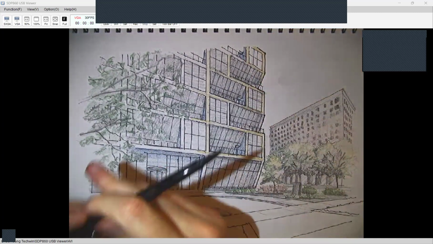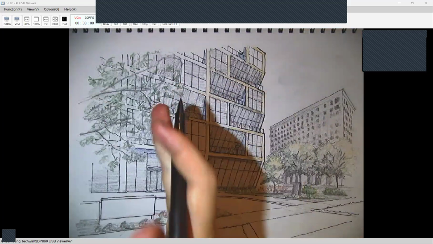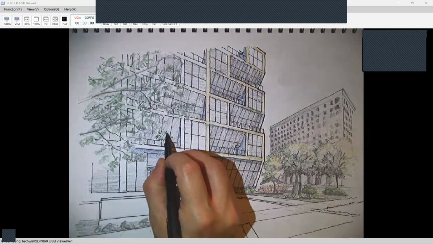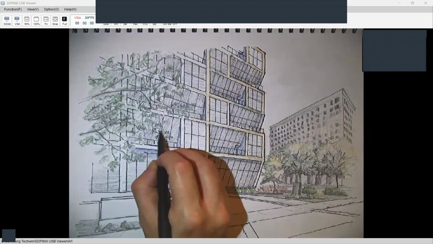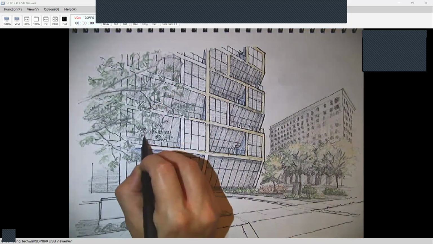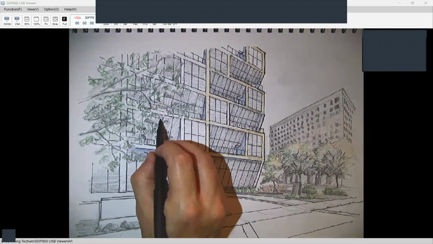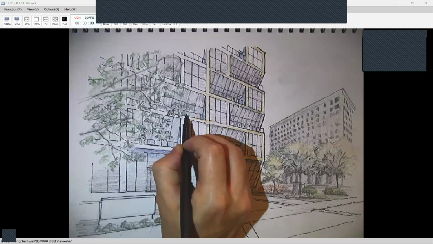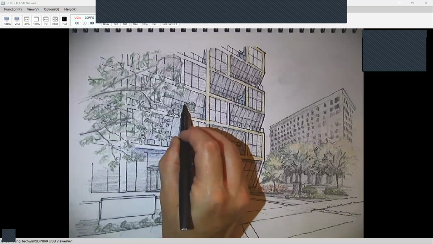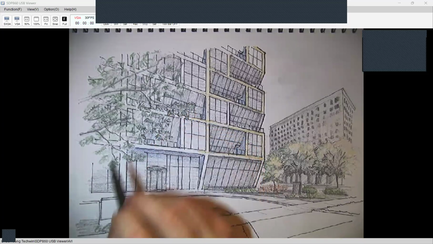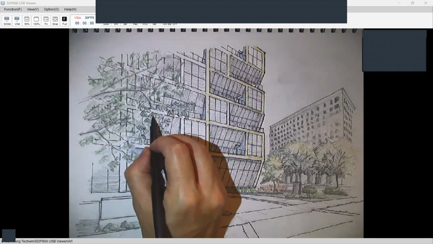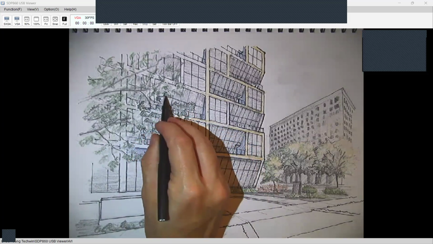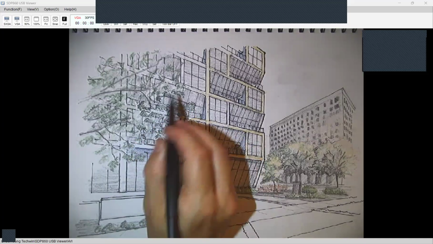Now, if you've gone through this whole process and lost what you had here, you can go back and add some of that definition again to this tree. Just like anywhere that you see a little bit something missing, you want to make that pop a little bit more. This is the opportunity to do that. The tone that you've created with green, you just have to come back and find those edges and make them come back to life. I'm not going to do that with color now. I want to try to get this thing to really show as if it's in the foreground, so I want to get those edges to come forward.